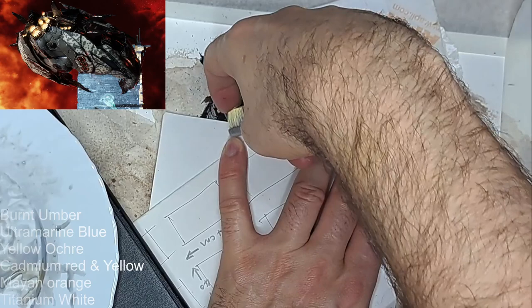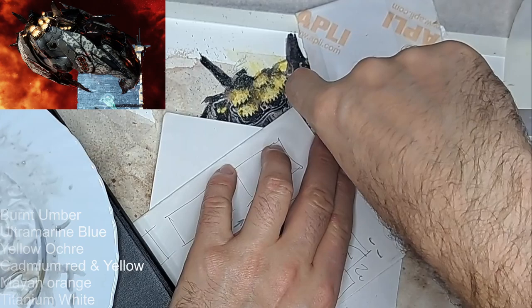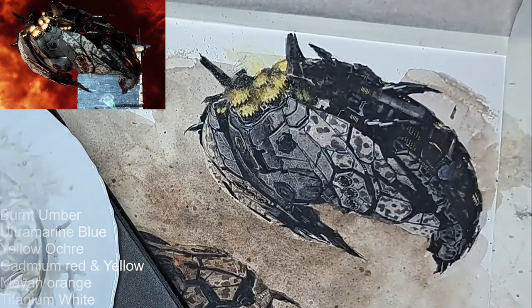I kind of like that sort of sprayed effect when it comes to engines and stuff. I think it was actually someone on Instagram painting cars, and they did this spray thing. I thought, you know what, I really like that.